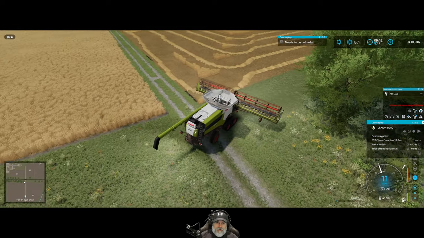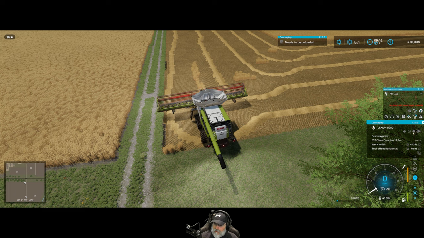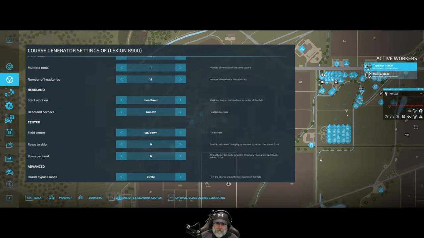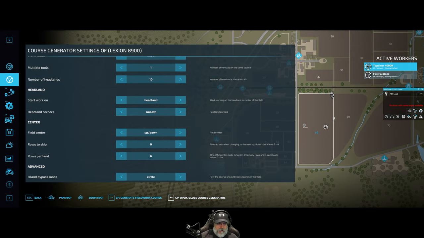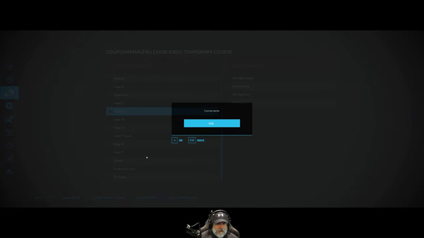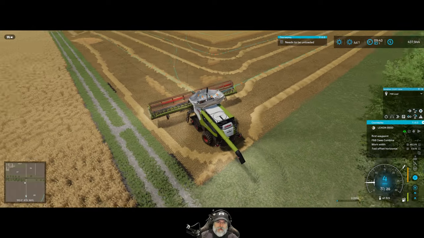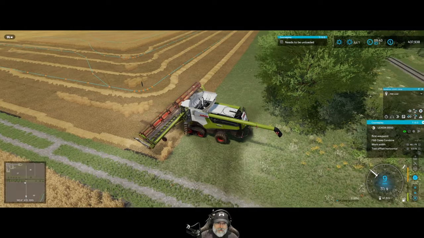Okay, so what we're going to do is drive onto the field here, and we're going to set up a course play course for this combine. Probably 10 headlands, I'm thinking. That looks good. Okay, and then let's go here, field 68, save course, activate F68 Claas combine. And we want to set this to field 68 load. And I want to see the thingies here, because what we're actually going to... Oh, I don't want to drive over that. Here, let's do this.